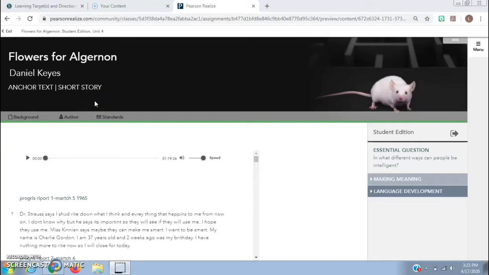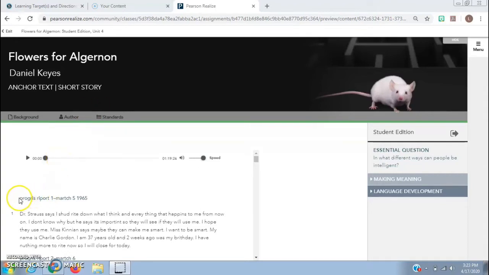It is a literary piece of text, and remember, if you think back to our learning target, we are focused on Charlie. And as we read the progress reports 1 through 5, we're looking at his character, because we have to come up with 2 character traits for him, and we have to explain how these are revealed to us through the events and the dialogue of those progress reports.